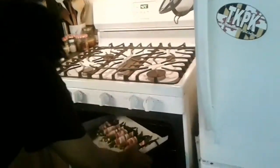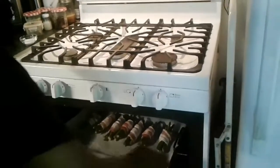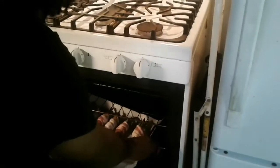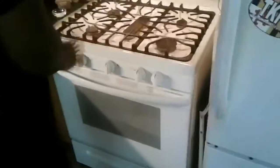I neglected to mention, preheat the oven to 425 degrees Fahrenheit at the beginning. But once you've completed all the steps that I've told you, just put it in the oven for 15 minutes. Once it's browned, they're ready.